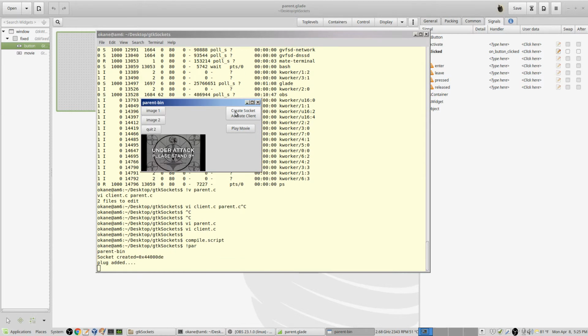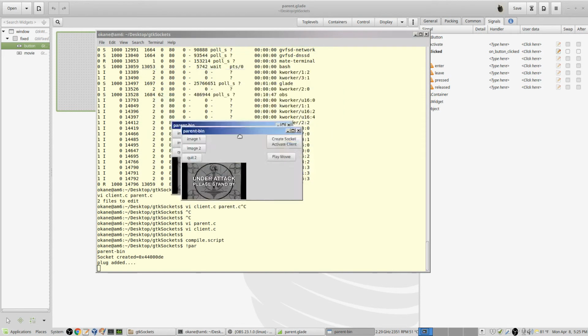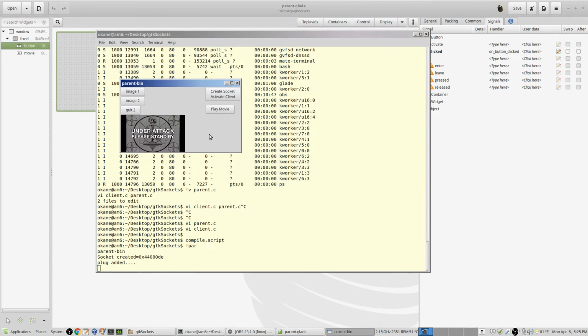So here we go. There you go. And you see it's really part of this guy. There's not a separate GUI anywhere else on the screen. Take my word for it. There's nothing hiding behind anything here. And there's the image. Because the image and everything is bigger, it automatically resizes the parent window. That's normal. That's image 1.